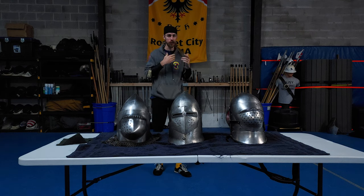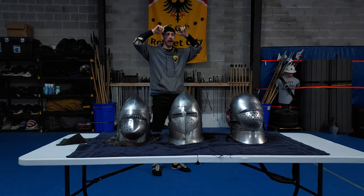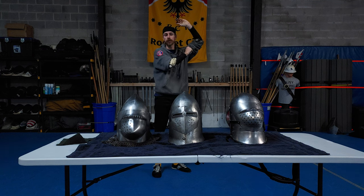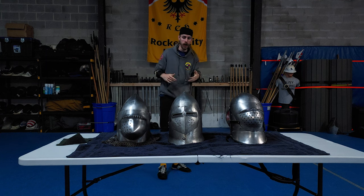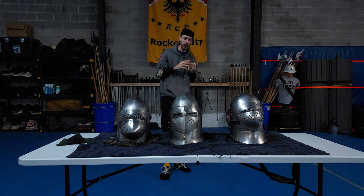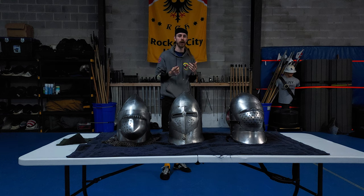In the case of my first sallet — and hopefully only sallet — it had a fully hinging face: the bevor hinged and came all the way down, then the visor closed over that and I was locked in. All you needed to do was undo the visor, lift the bevor, then undo the strap and I was out. Even just lifting the bevor meant I could breathe fully normally. So find the bevor, see if it's attached to the helmet — if it is, odds are you just unhinge it, nothing too complicated. If you're dealing with someone who fights with their visor open, it gets more complicated: identify whether the bevor is attached to the perf plate or if the perf plate is attached to the helmet.